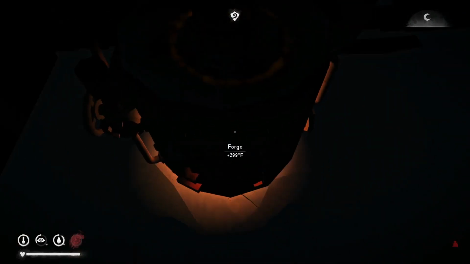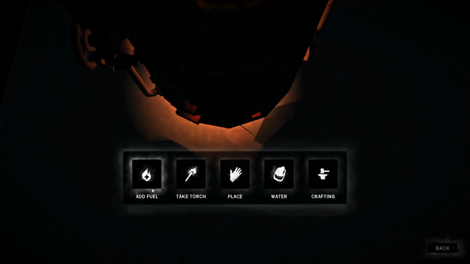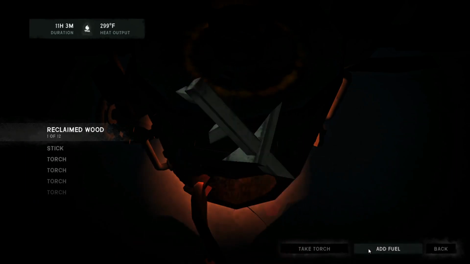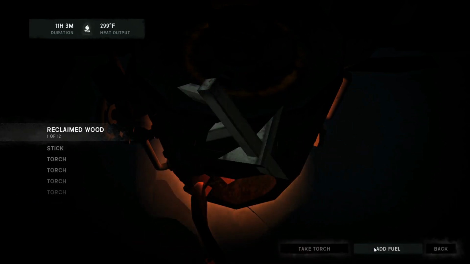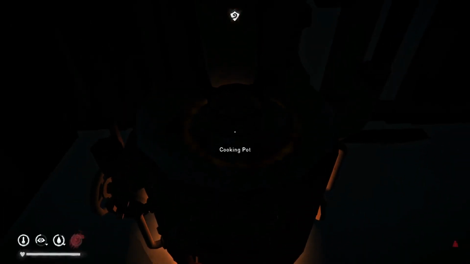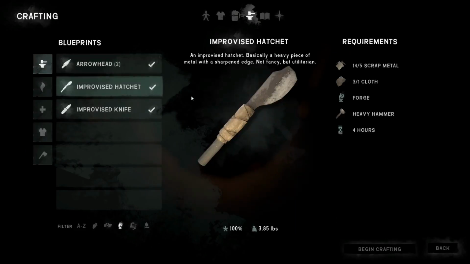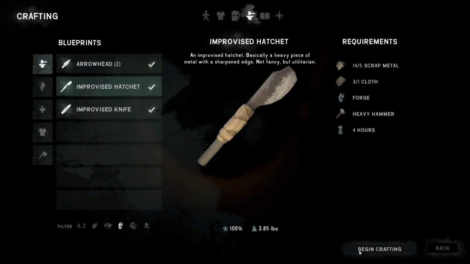I'll probably need to go to bed after this, but we got 9 hours. Let's add this fuel. Just top this thing off. A little bit of fur. Some of our reclaimed. Keep those sticks for now. All right, that's good enough. Now, not worried about the water because it'll probably just burn away. Let's see, the improvised hatchet takes 4 hours. Yeah, so that's a big one.